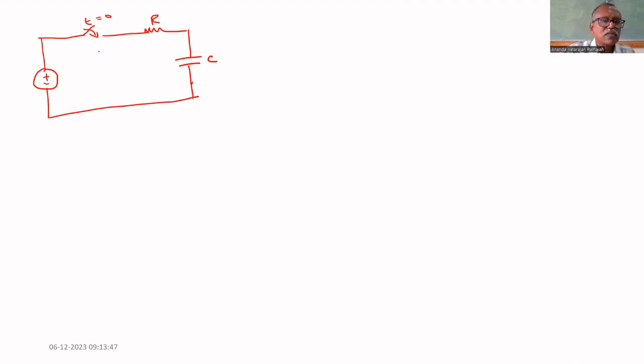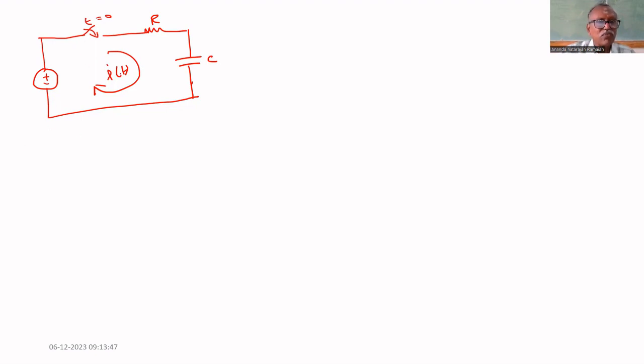The switch is closed at t equal to 0. Let us assume that current through this is I of t. We have to find the expression for I of t. In your syllabus, only Laplace domain analysis. In the previous class, we have seen how to solve by time domain as well as Laplace domain. Both we have seen. Hereafter, we are going to see only Laplace domain. Laplace domain will be easy.